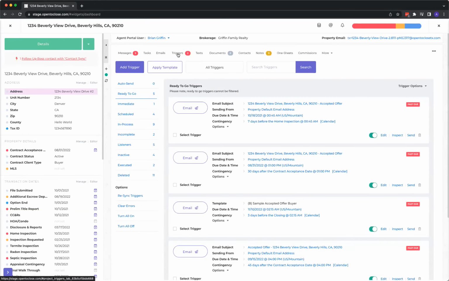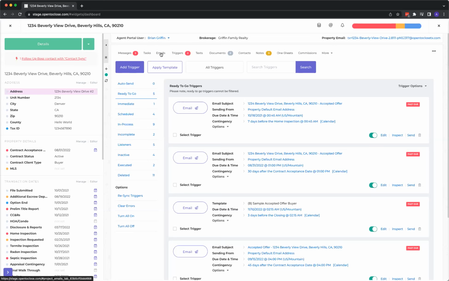Go to opentoclose.com/pricing/V2. Oh, no, I'm sorry. It's opentoclose.com/V2/pricing. And that gets you there, or you can just go to our homepage, which is a lot easier, and click on the pricing tab, and it'll take you right there. And you can see what the difference is between our three plans.